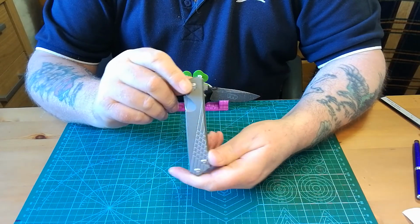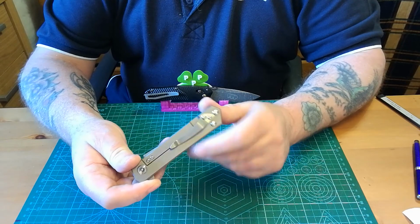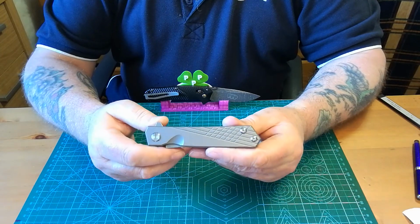It is a more posh carry too. It's long, it's elegant, you don't feel it in your pocket too much. My only sort of knockback would be I would have loved the deep carry pocket clip, but you couldn't put one on there unless you re-drill it. So there we go, lovely knife.